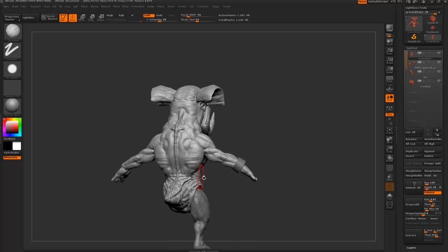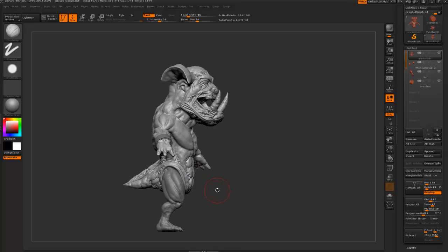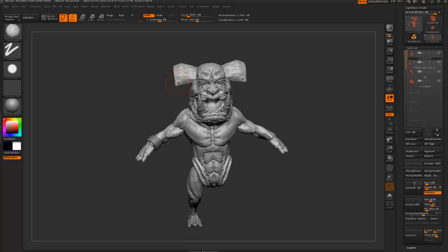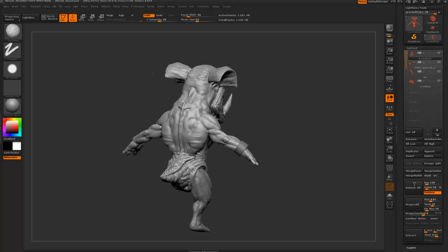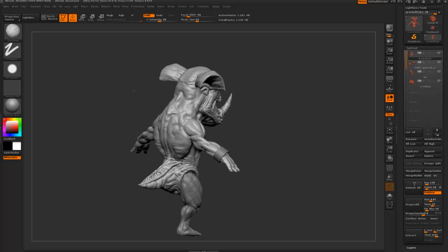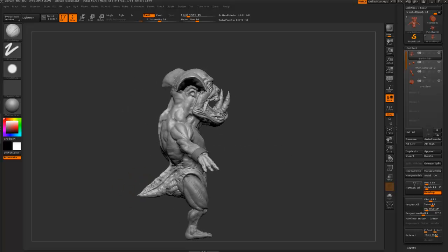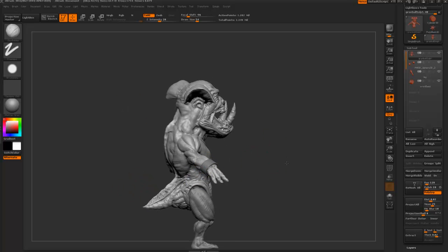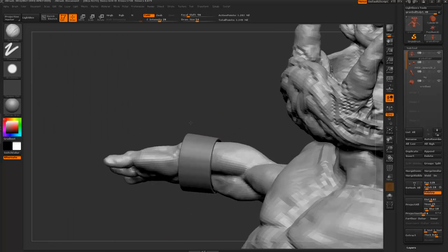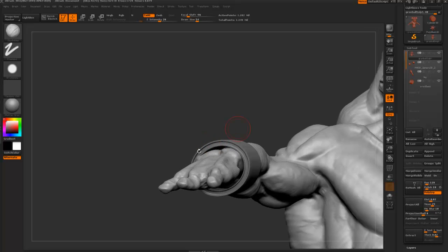Yeah, I just need to do his back a little bit, sculpting this chest area. And then I'd probably figure out his ears. I want to make them kind of worn away on the ends. It's going to be interesting to do that. Don't know how, probably using the clipping brush or something. It's just very thin there. I need to sort his fingers out. And then I need to figure out his wristband, which is going to be extremely weird. I was messing around in Maya, just thinking about if I wanted to make it look like it was two plates pressed together or something.